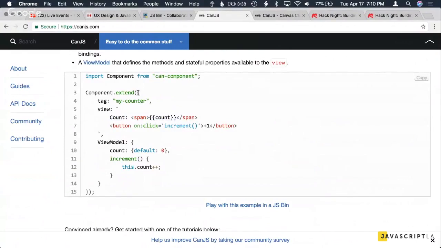So those are the main concepts of CanJS. You build components that have a stache template that are backed by a view model that has all of the properties and methods that you need. And then everything else is just more components building on top of each other. Any questions or comments about this stuff before we move on?